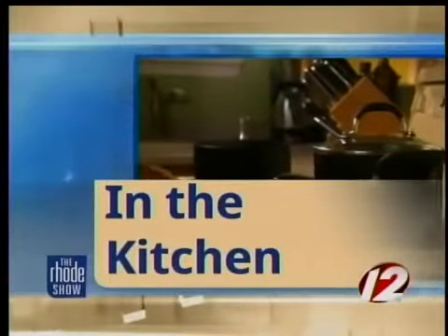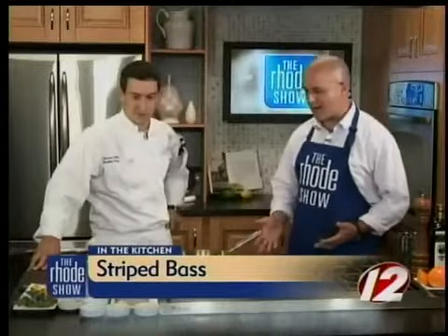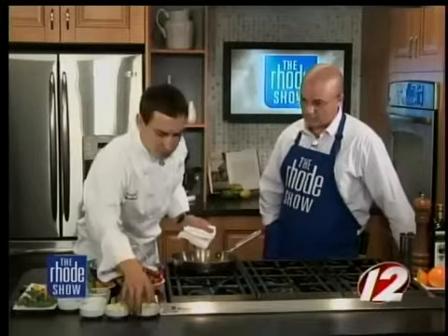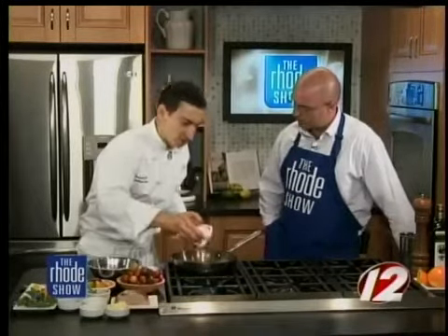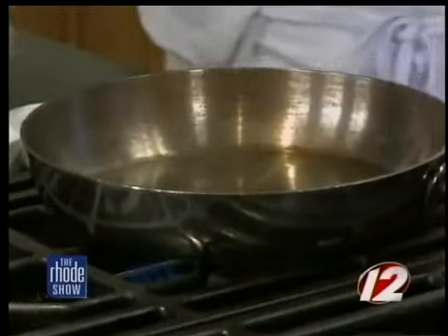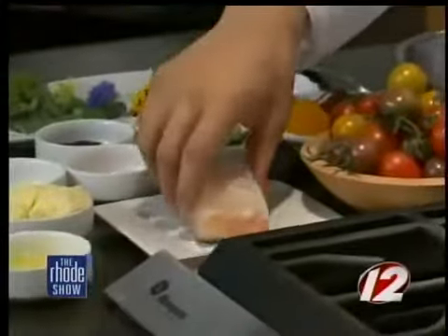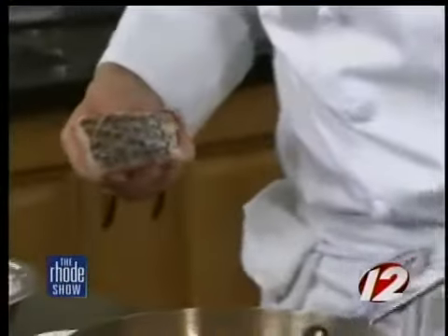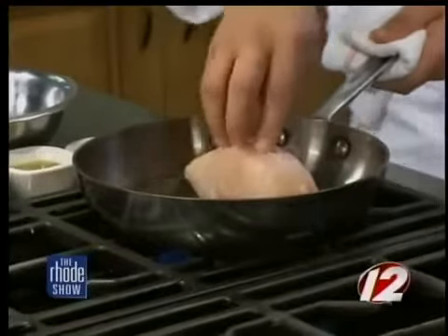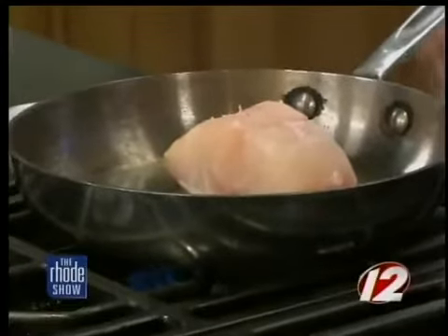We're back in the Roadshow kitchen this morning. Chef Matthew Varga here from Gracie's making Rhode Island striped bass. We've got the pans heated with our ingredients ready to go, so we can start cooking. First, you want to heat your pan up to medium high. Put a little bit of oil in the pan. This is just a blended oil—90% vegetable oil, 10% olive oil. I'm going to season our striped bass here. Beautiful piece of fish. Rhode Island striped bass is going to be a little more meaty with a firm texture—it's going to eat like meat instead of fish, not as delicate.